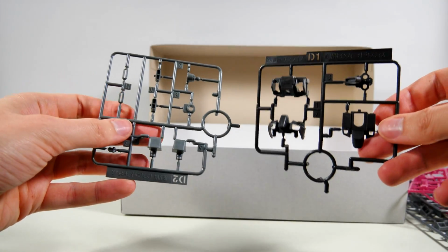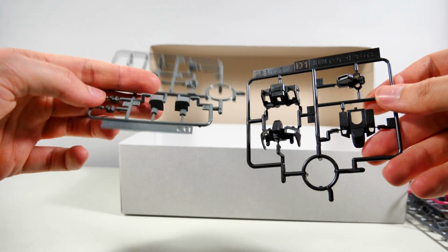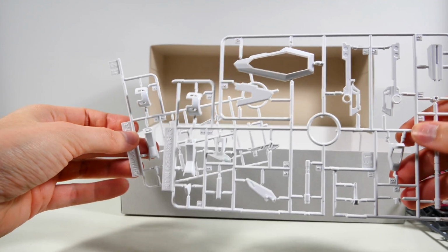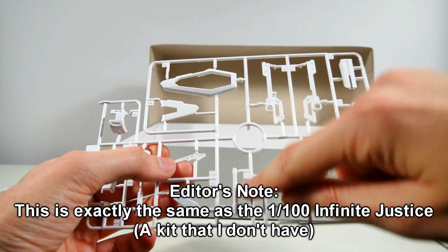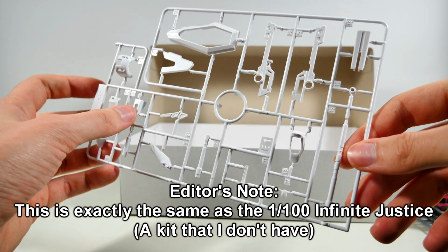Then on the D1 and the D2 runners, we get some of the only gray parts on this entire model kit, and we also get some really cool black parts, which form a nice contrast with the E1 and the E2 runner. And here we get the answer to the question that I asked in the beginning. We do get separate beam sabers, and we also get a combined version.